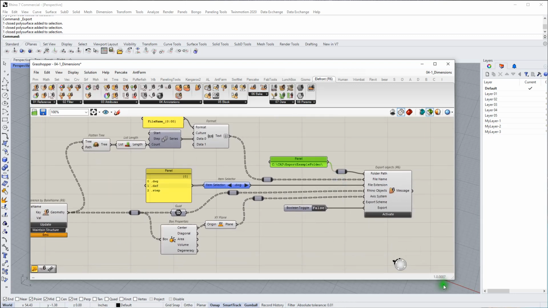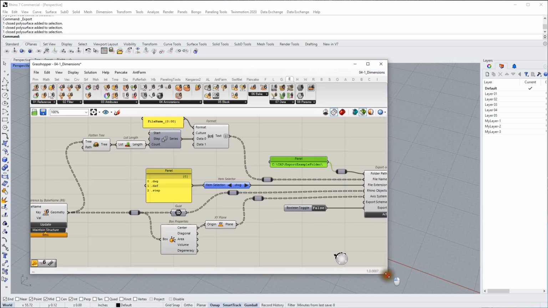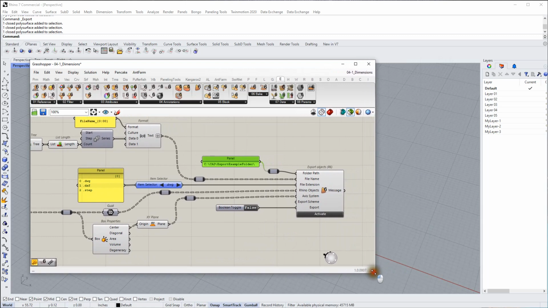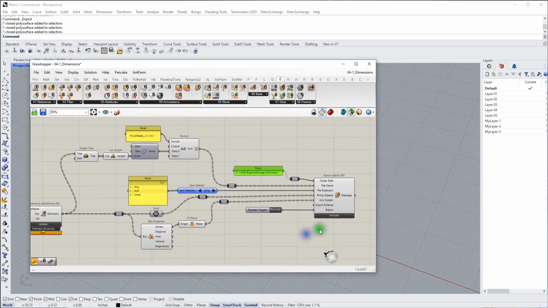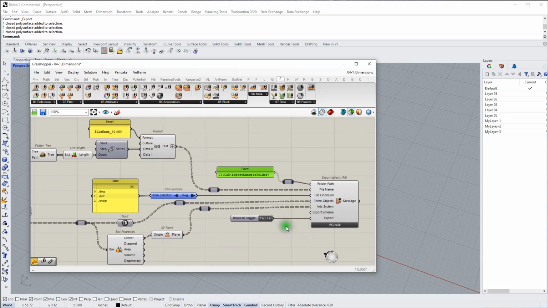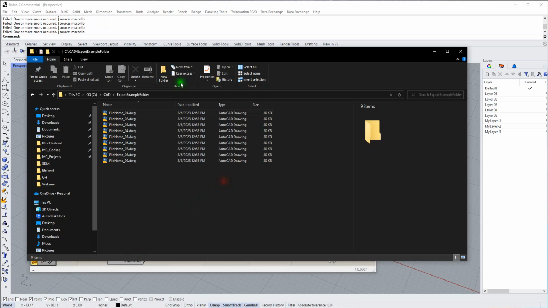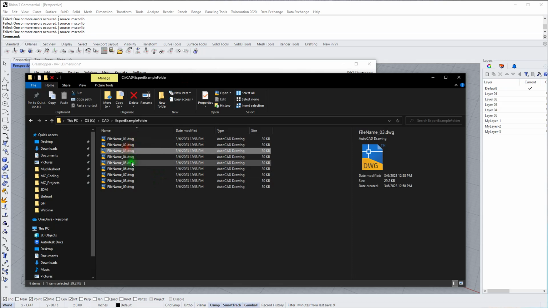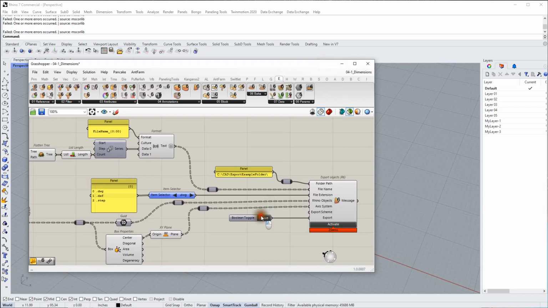So there is one little hiccup, and I think they might have addressed this in the next version, but I've been able to get around it and export thousands of panels this way, because as soon as you hit true, let's see. That one was fine. It exported our boxes as expected. We're going to untrue this.